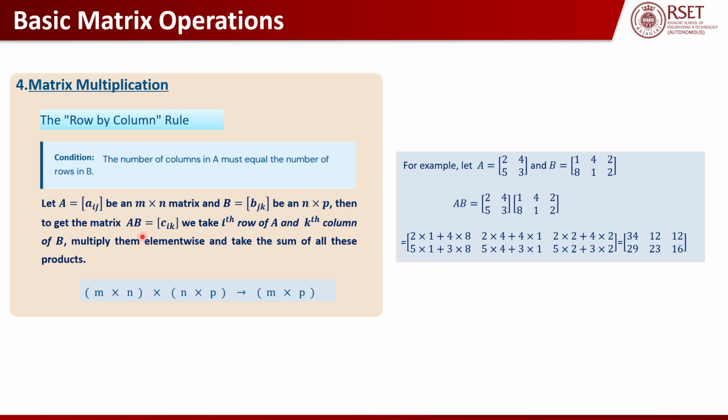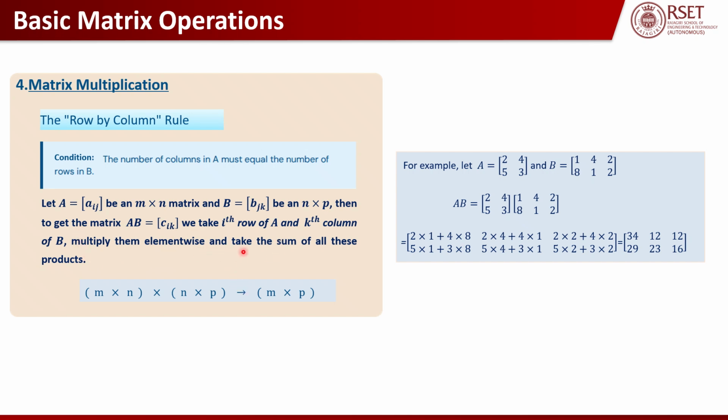So what is AB? A cross B is nothing but a matrix Cik, which I have denoted as Cik. We multiply the ith row of A with the kth column of B. By looking at an example, you will understand that, but just try to understand the definition. So we take the ith row of A and multiply it with the kth column of matrix B.